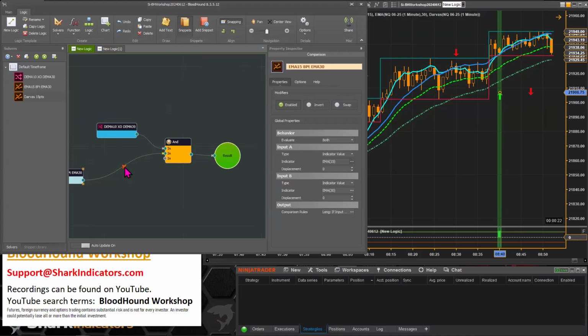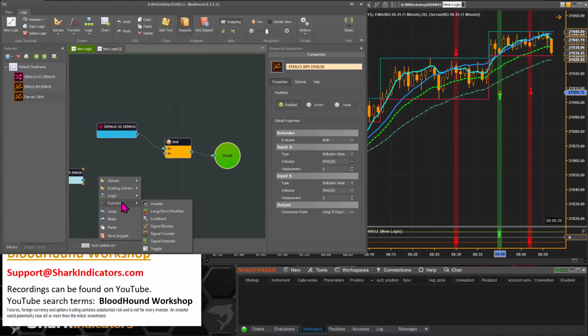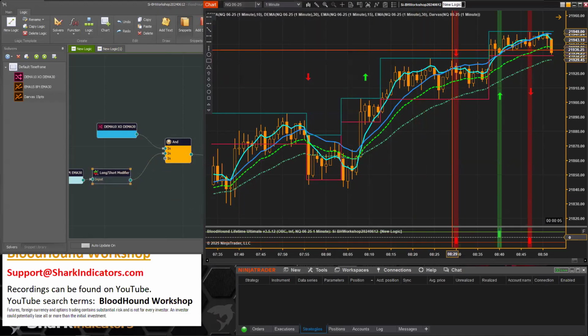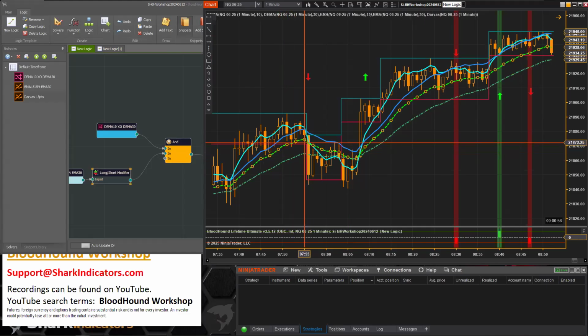So to make it universal, I can add that long short modifier to it, plug that in, set the mode to maximum, connect that in, and there we go. Now the short signals get through, right? And so, over here, the two EMAs didn't have enough separation, so those crossover signals got blocked.